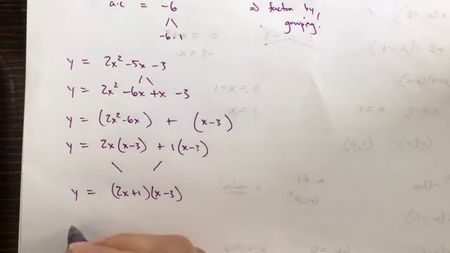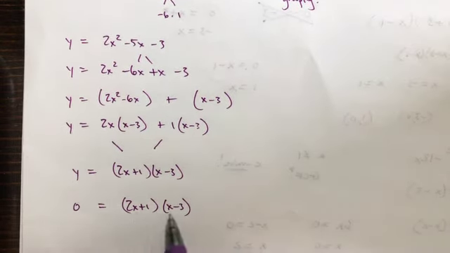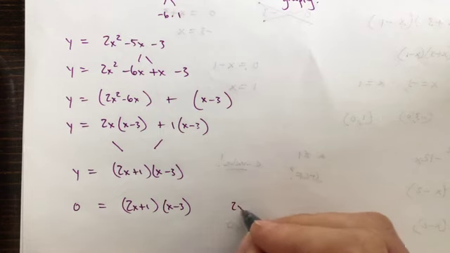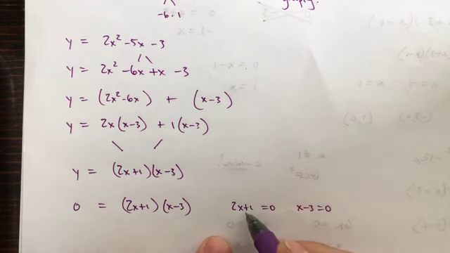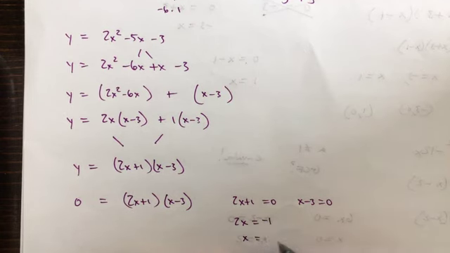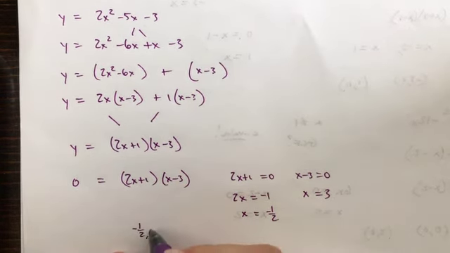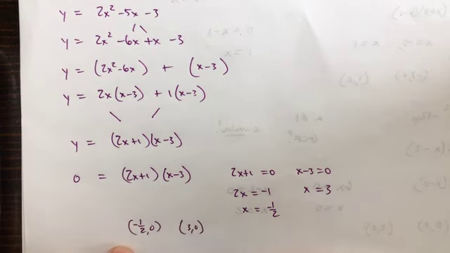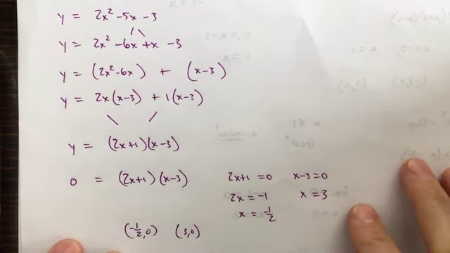Now here's again where if we want to find the x-intercepts, we want to use the zero product property. And so if it's two things multiplied to equal 0, then either 2x plus 1 equals 0 or x minus 3 equals 0. In this case, we're going to subtract 1 and divide by 2. And in this case, we're going to add 3. So our x-intercepts, negative 1/2 and 3, we could write as negative 1/2, 0, and 3, 0. So that's factor by grouping and using the zero product property.